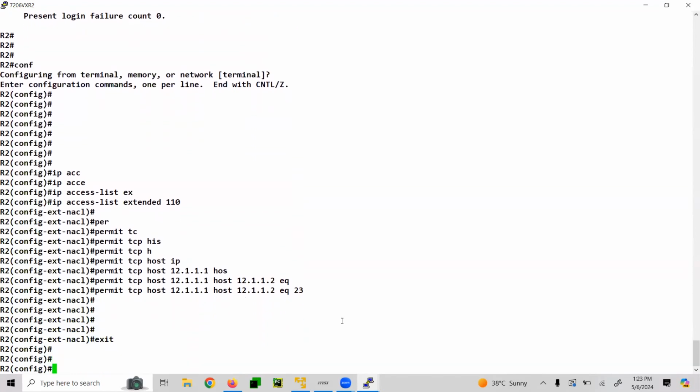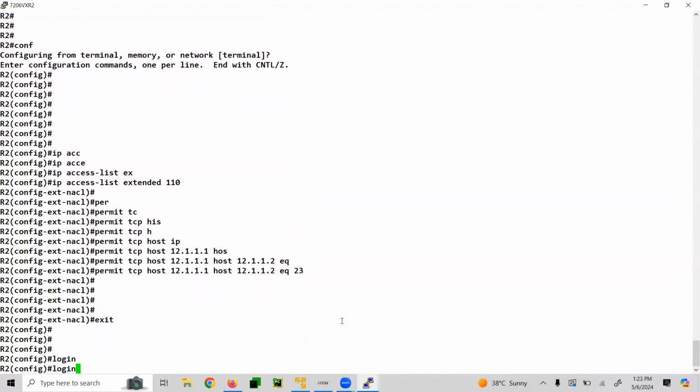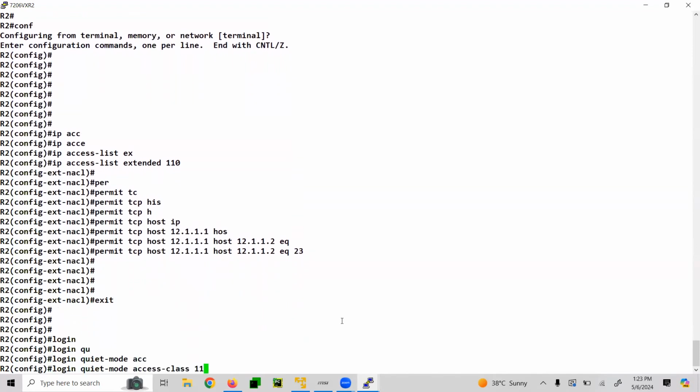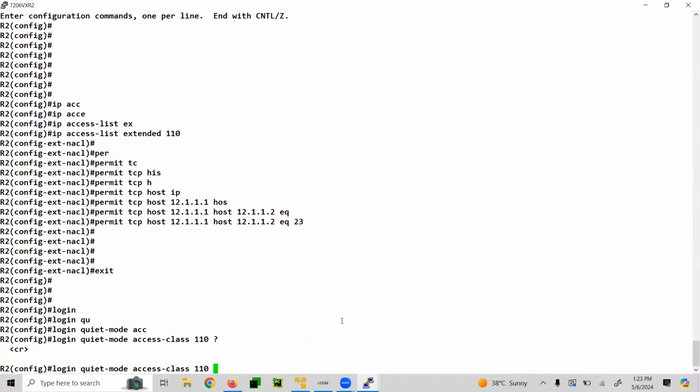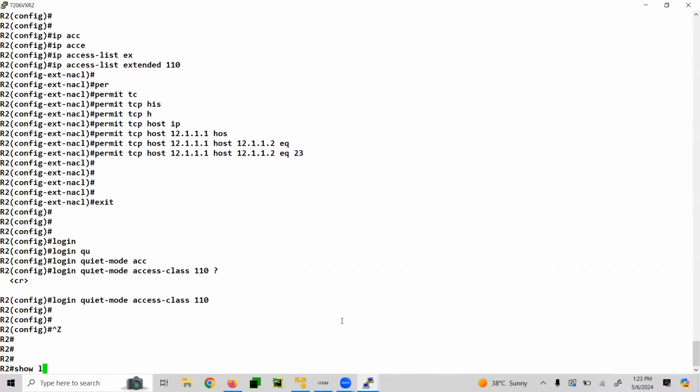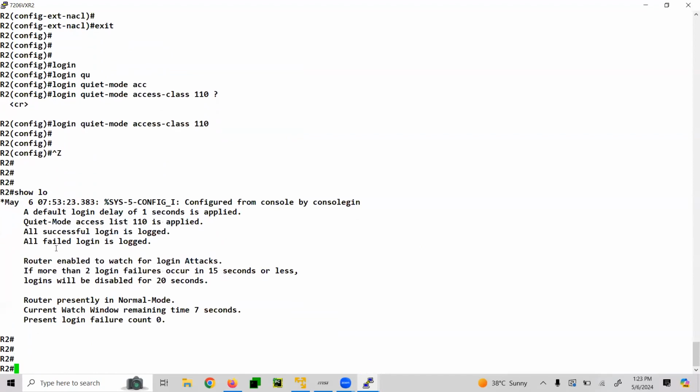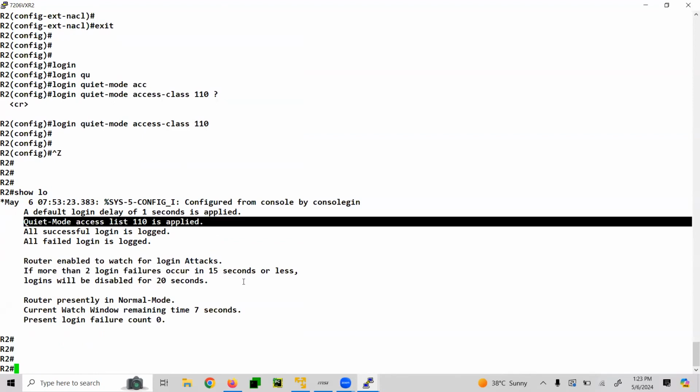Now we'll go to the same command, login quiet mode access class 110, right? Enter. If I go to show login, now you can see that quiet mode access list 110 is applied.